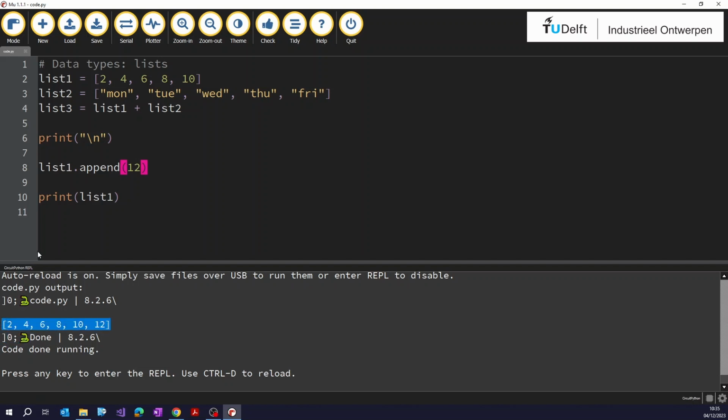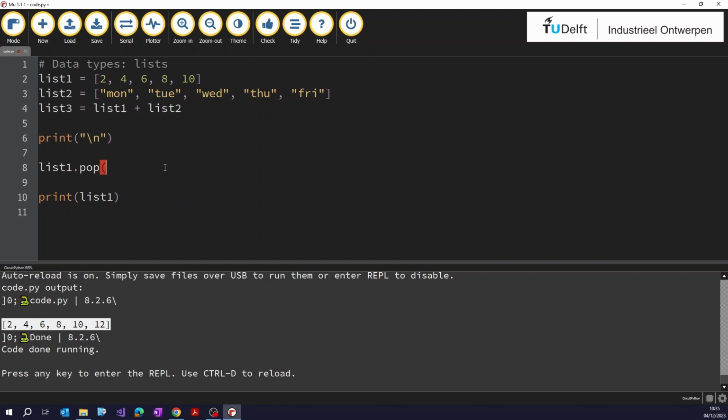Okay, now what if I want to read something from the list but then also delete it from the list? So we have another method for that. I think it's pop. I think so too. POP, yeah. So pop, and then we have to specify from where we want to pop.